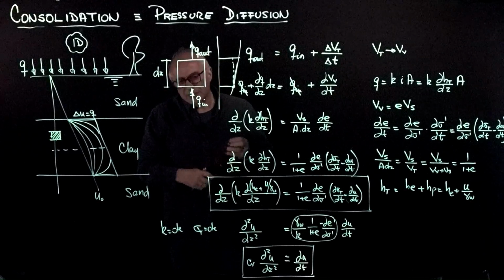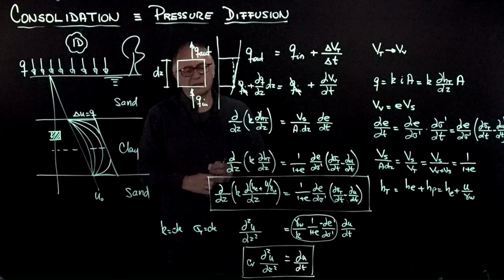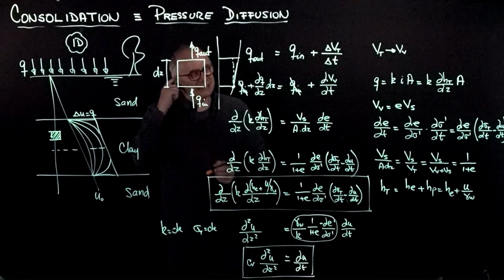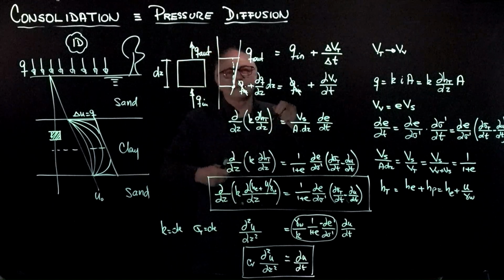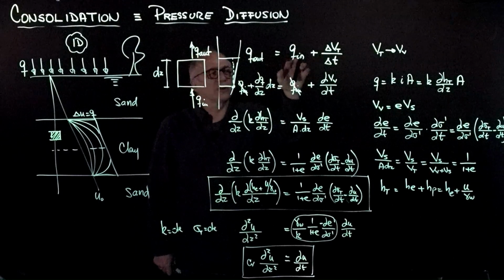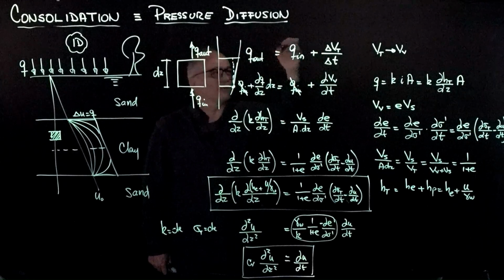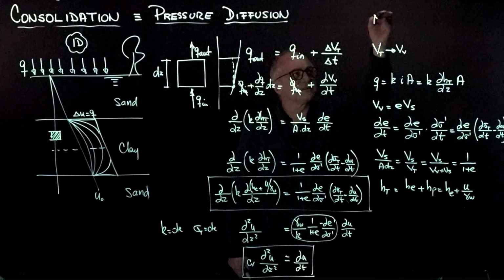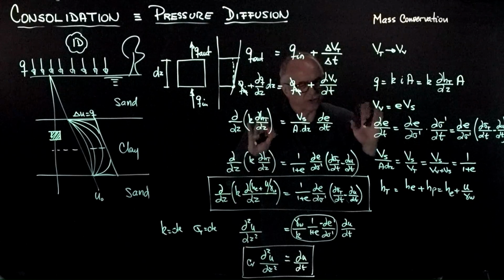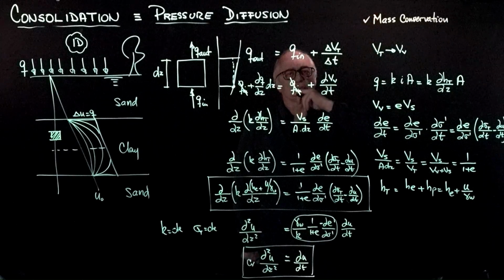What I am always concerned about is all the assumptions that we make. And so let's review these assumptions together, and let's begin identifying some of them. Here we are saying that all that goes out is equal to what goes in plus the change in volume in the element. So number one, here we have mass conservation expressed in the form of volume, which is always tricky, but it is really what we are assuming. So this is one assumption.